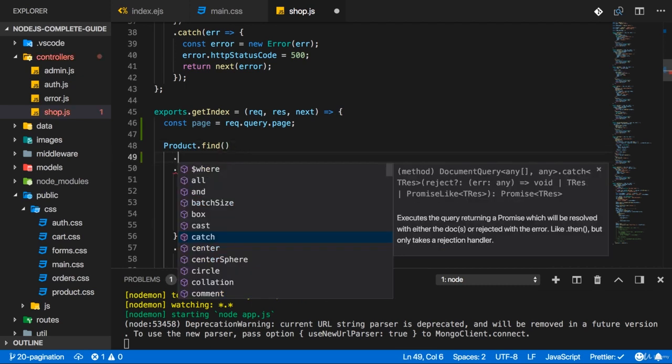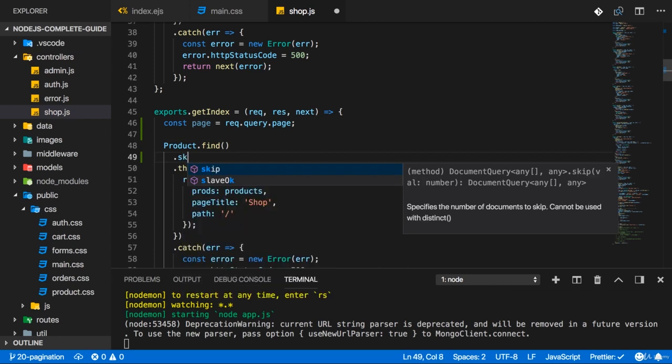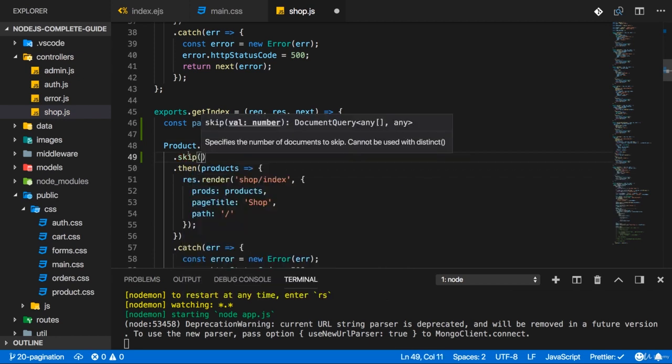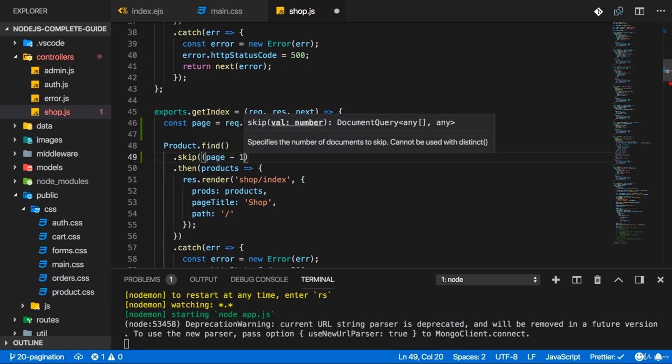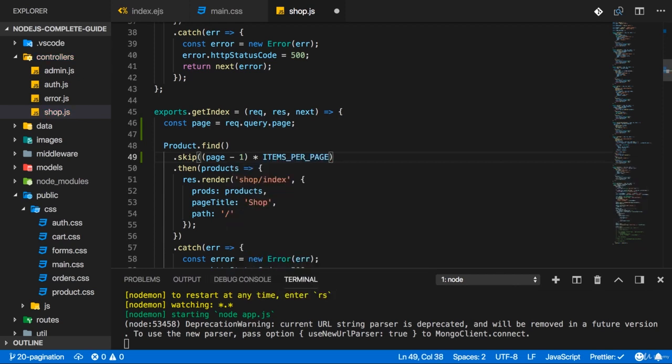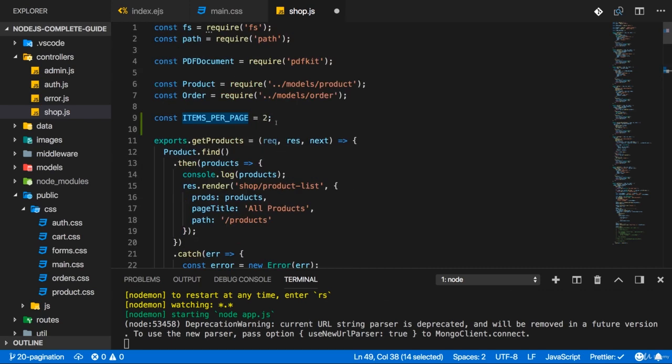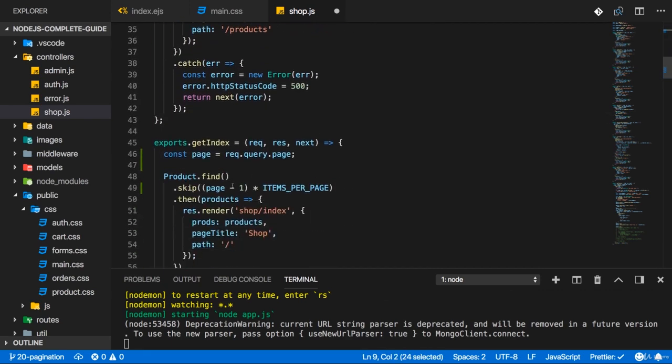In MongoDB, and therefore also on Mongoose, there is a skip function. We can add this on a cursor, and find does return a cursor, to skip the first X amount of results. And here, that would be page minus 1, so the previous page number, in brackets, times items per page. So if I am on page 2, I would skip the first page minus 1, so the first 1 times items per page, items. So on page 2, if I have 2 items per page, I would skip the first 1 times 2, the first 2 items.